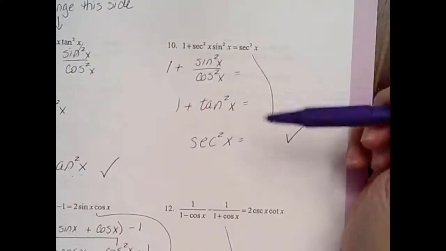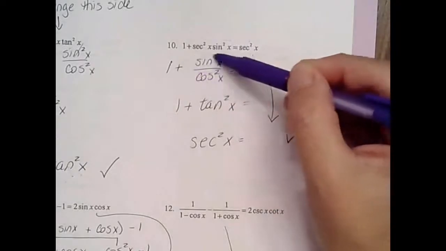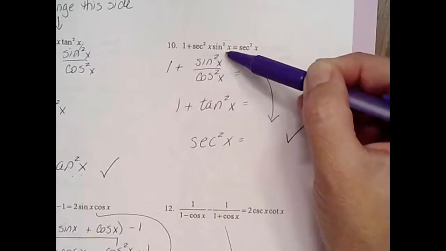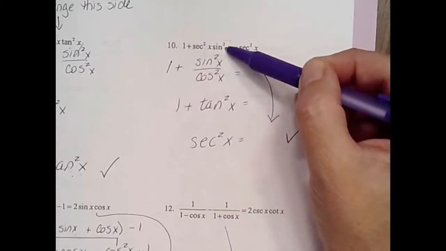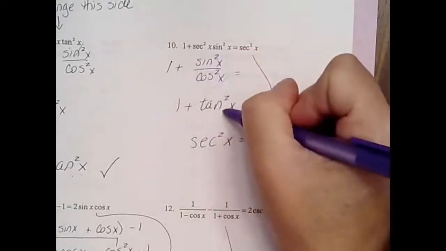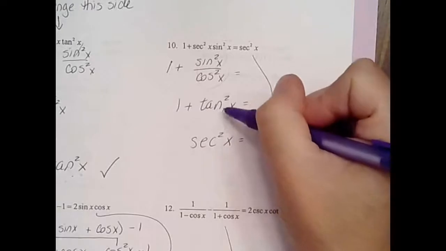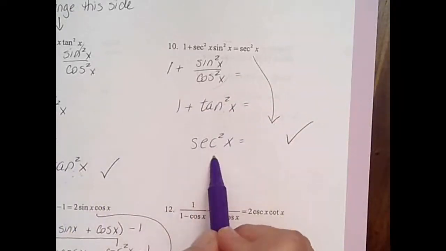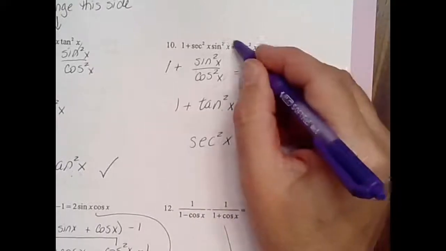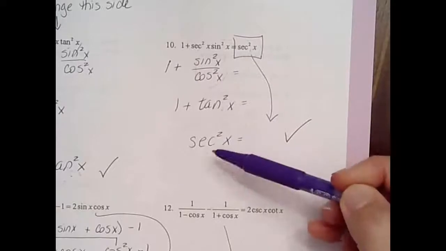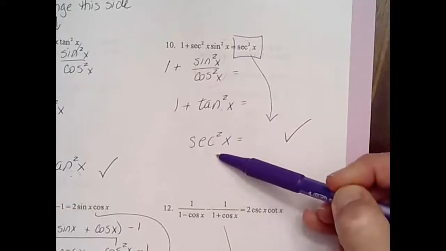Number 10. Okay, well, this kind of looks like it could be an identity in the works, but not yet, because we have 2 guys here, so we're going to turn them all into sines and cosines, so it's going to be sine squared. Oh, this is going to be cosine in the denominator. Well, that works out nicely to be tan, right? Oh, look, we just did this one. And I know that this can be rewritten as secant squared x. Oh, and that's where I was going. Secant squared x. So I work it down so the bottom, the very last thing I write in the left column is the right column.